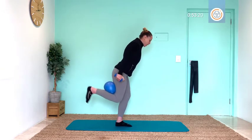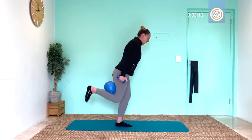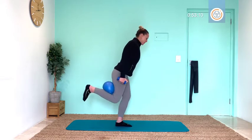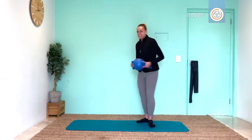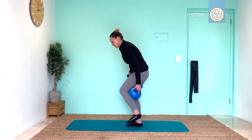Stretch those elbows, arms and leg, 10. Nine, eight, seven, six, five, and four, and three, and two, and one, and hello, body, are you warm? I know mine is. Repeat on the other side, boom, boom, boom.